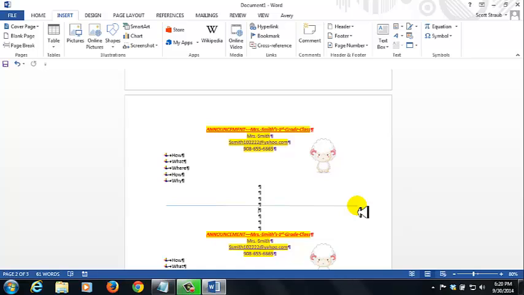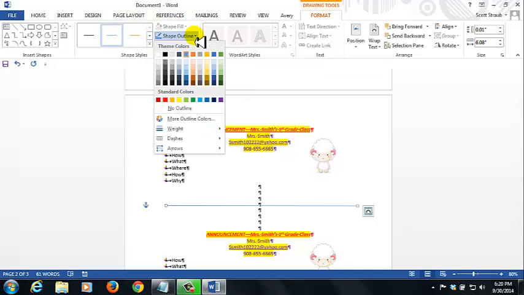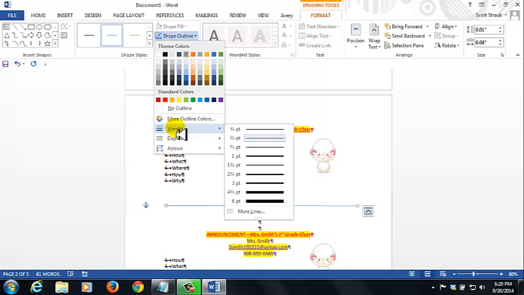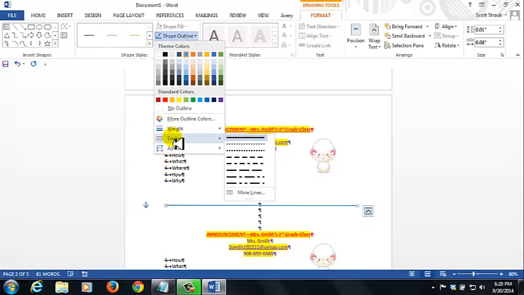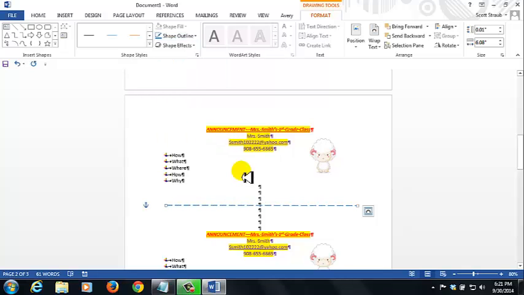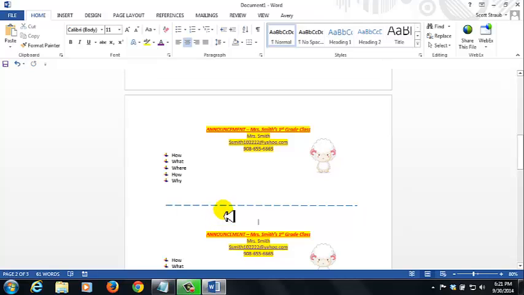The good thing is you can also copy this very easily. And when you release it, you'll notice that you have different options. One option you have is to change the weight of that line. Let me make that a little bit darker. The other thing that you can do is, you see where it says dashes? You can make that into dashes. Let me get rid of this show hide button here so you get a better idea of what's going on.